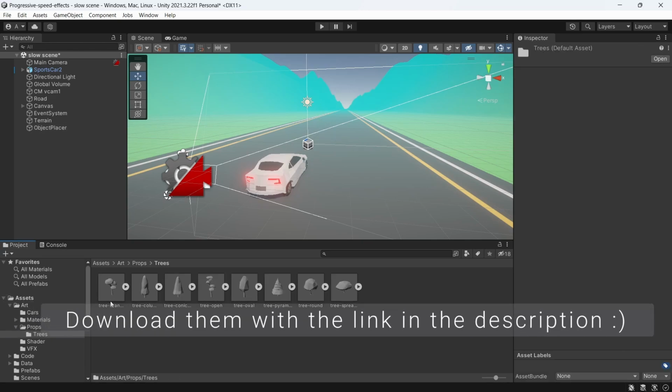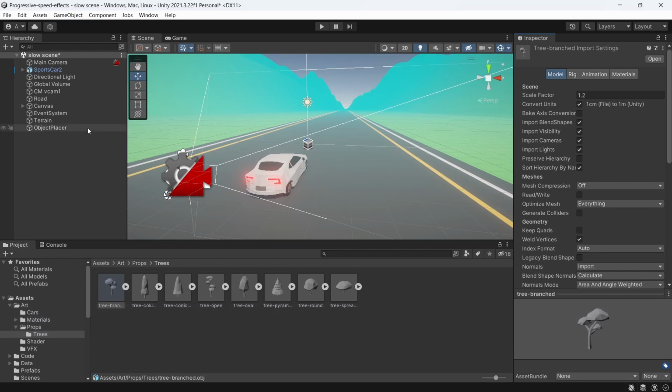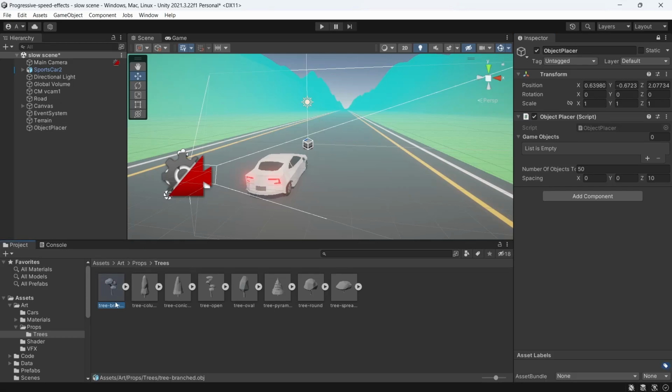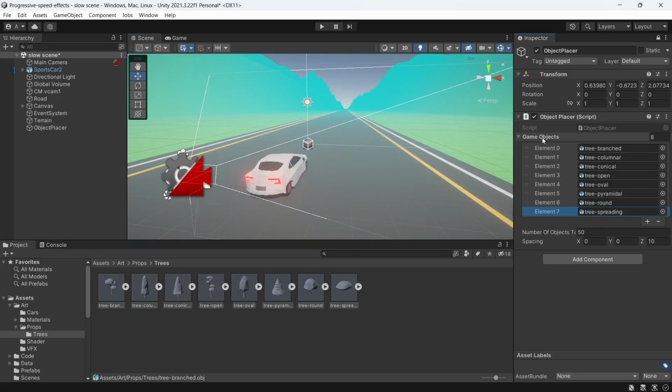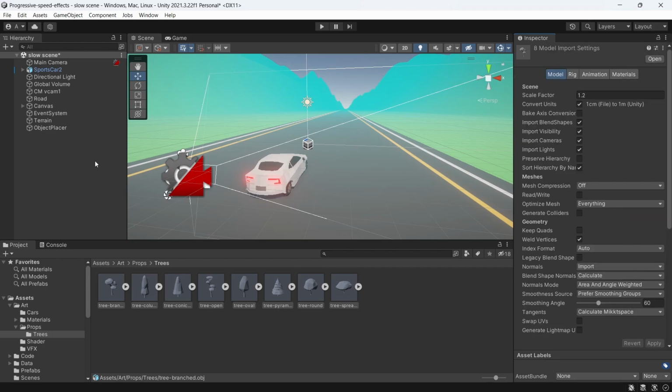As you can see, I already have some 3D models of trees. Click on this icon to lock the inspector. Then select all the trees and place them in the list of game objects. Don't forget to click again on the icon to unlock the inspector.